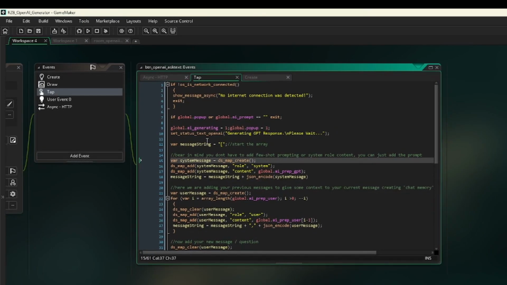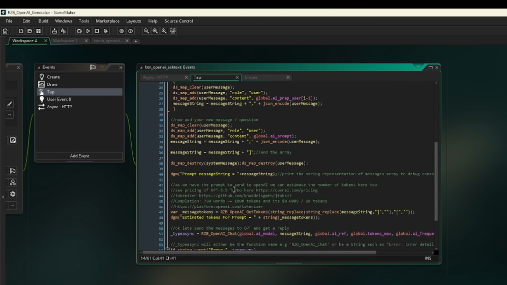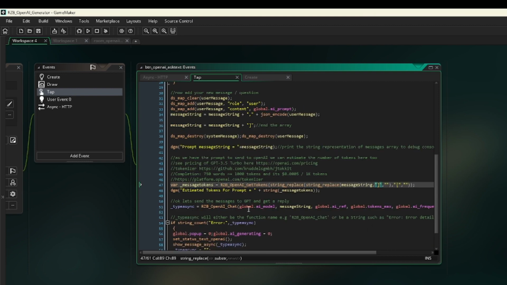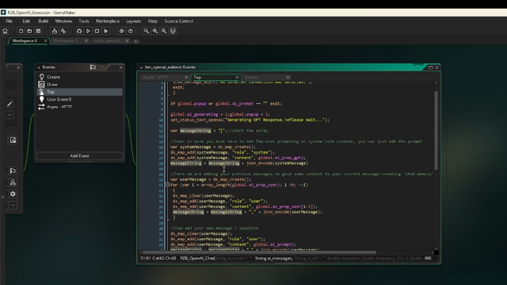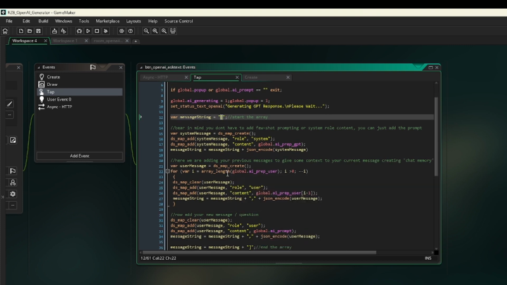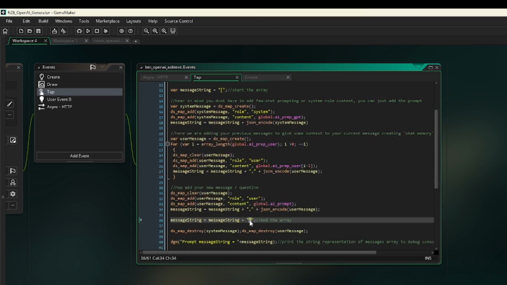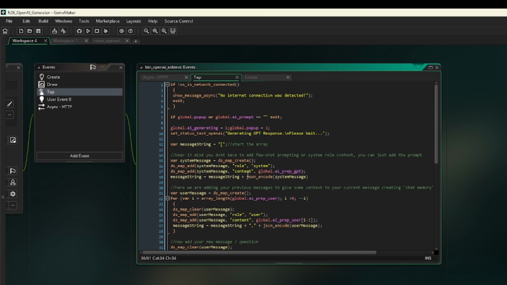So what you can see here is we're creating an array, a string array, that is an array represented as a string, which we're going to feed into the function. An array is going to start off with the square brackets, and then it's going to end with a square bracket, and in between we're going to put our messages.